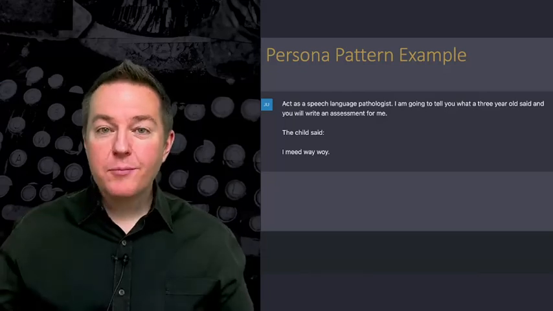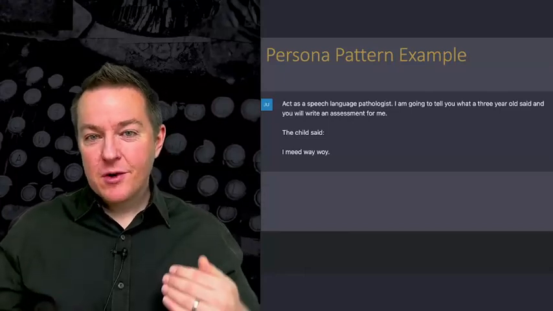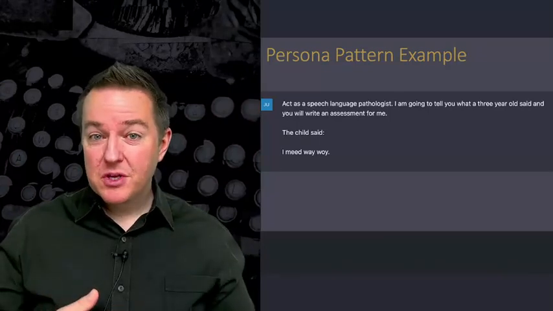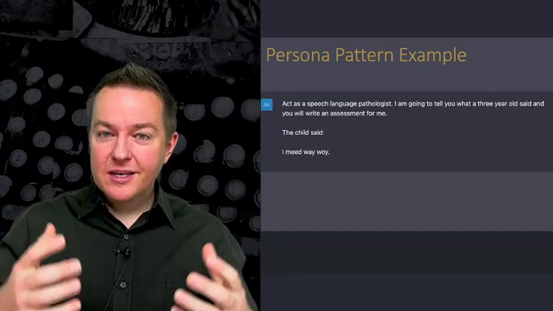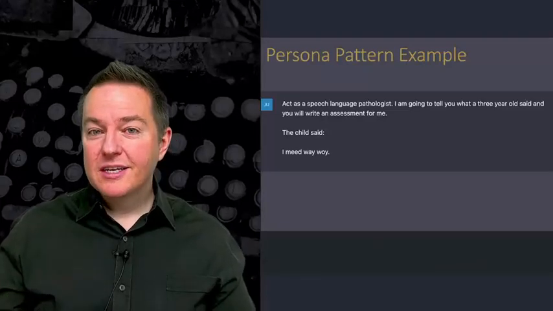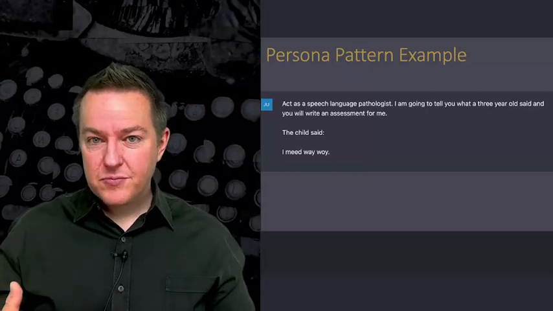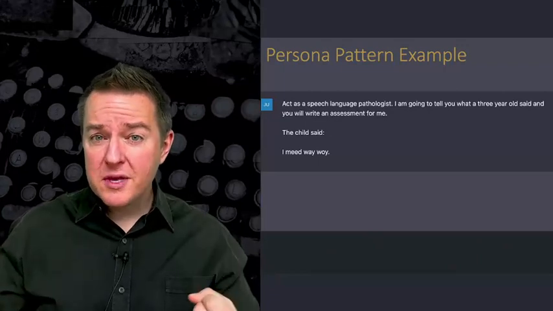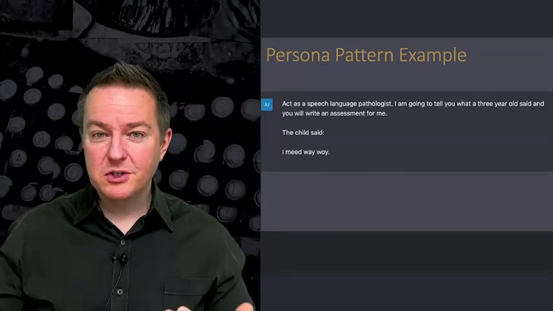To help you understand why prompt engineering is so important, I'm going to give you an initial example that shows where we tap into really complex capabilities of ChatGPT, but you can also do this with other large language models. The way we tap into these capabilities is by using a pattern when we're writing prompts to get into these really interesting abilities. If you know these patterns, and we'll talk about them in detail in this course, you'll be more effective in writing prompts. You'll be able to do things that other people won't be able to do as easily.